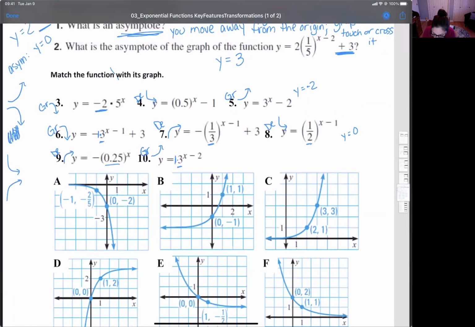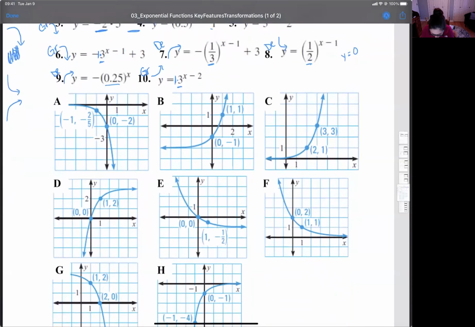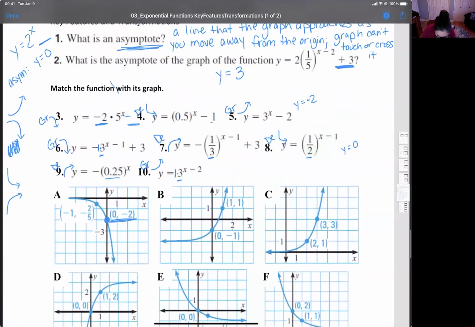Now, what we're starting to see here with some of our functions are shifts, vertical shifts, like with 4, horizontal shifts, like we have with the x minus 1 on number 7. So if I have a shift, that's not going to be the y-intercept anymore. But since number 3, we don't see anything up here with x or anything down here, that means my asymptote is going to be at 0, and my y-intercept is going to be 2 away from that. So -2 means we're going down, so I'd have a y-intercept at -2. So between A and G, I want which of them has a y-intercept at -2. Well, that's A. So 3 is A.